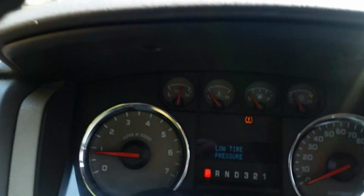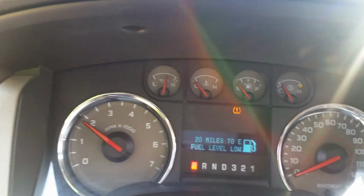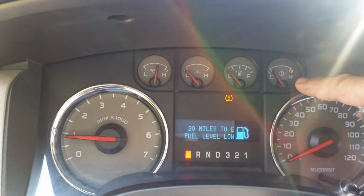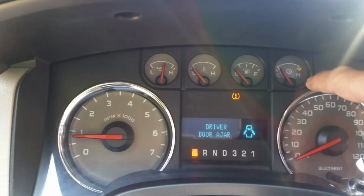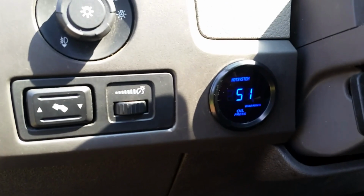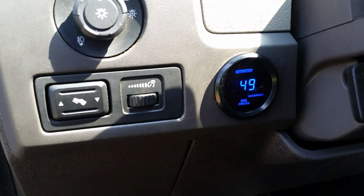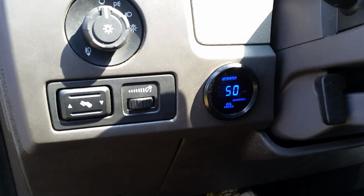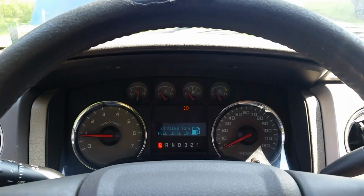So, you see, she's starting to warm up a little bit. And I'm not sure what this other gauge here is. I think it's for the transmission temperature. I'm going to have to check that out. It's got a little gear there, but see, everything working good. We'll drop it down in gear. Oil pressure staying right up there. When it's hot, really warm, when I drop it down in gear, I have about 35 psi oil pressure. So, all right, guys, there you go. I'm happy with it.